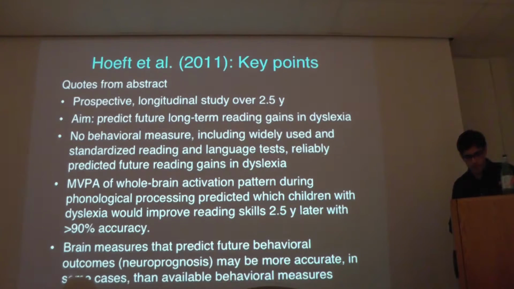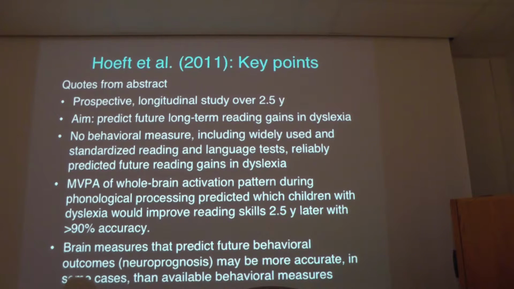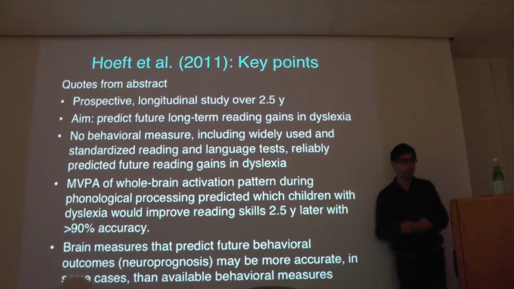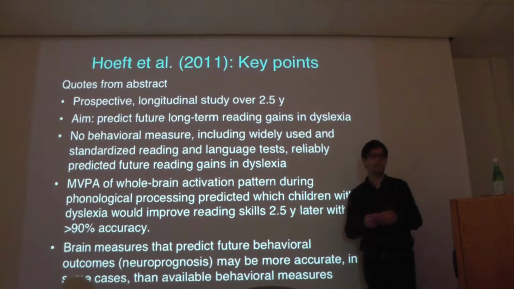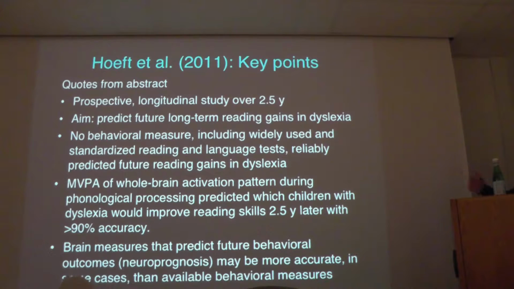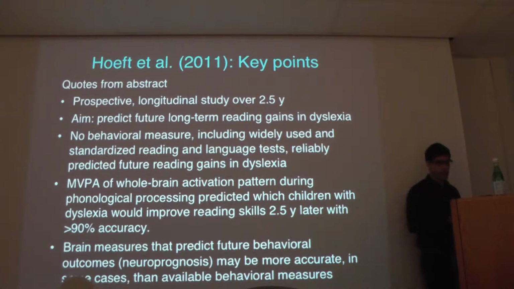We started talking about this. So this is not a very good slide because it's got too much text in it, but this is literally just quotes from the abstract, and I think it does highlight some of the key points. So first of all, it's an actual real predictive study following people over 2.5 years. It's the easiest thing in the world to fit something to some data and say you predicted the data. It's much harder to actually literally follow people over a long period of time and predict outcomes from what you measure at the beginning.